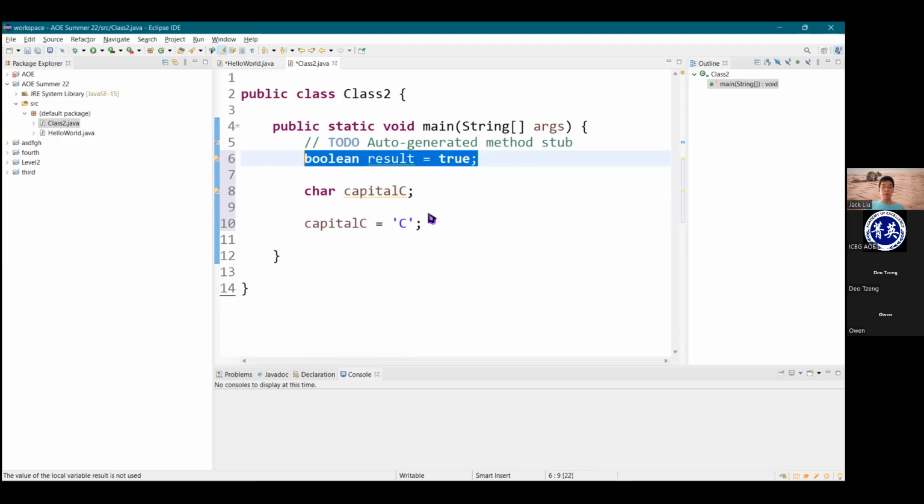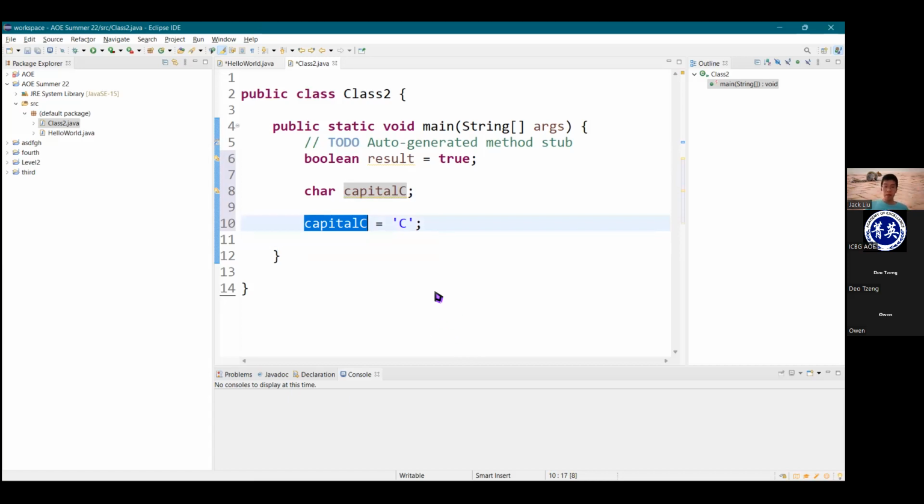Yeah, Lucas says there's no declaration of what data type it is. And that's correct. So like here, we're saying result is a Boolean. Here, we're not saying anything about capital C. But notice Eclipse is not complaining. Eclipse is perfectly happy with this. And does anyone want to maybe guess why this is the case? Why is this fine? Why is this like normal code? Why isn't there an error? I said all variables must be declared, but here we're not giving a data type to this variable.